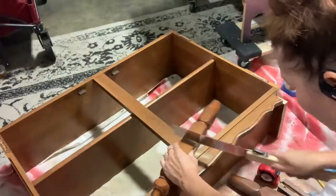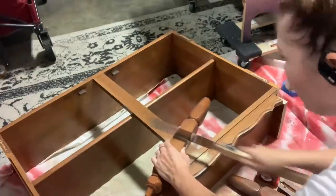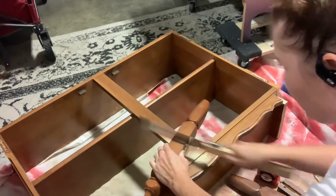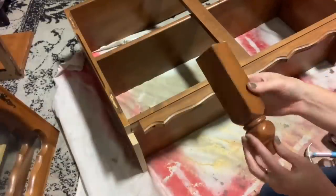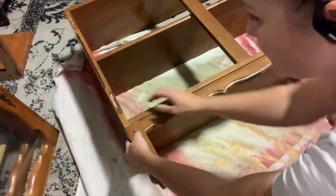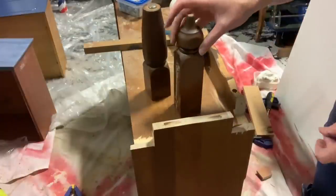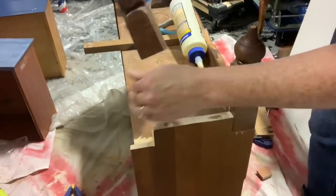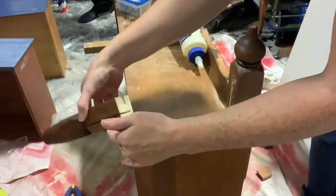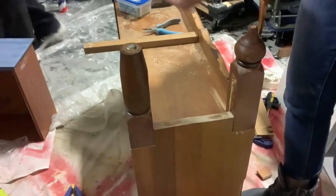When you're doing a pull saw, you do several strokes backwards — it's called a pull saw because it cuts on the pull. You do several strokes backwards and then it'll get your groove. Once you get your groove started, you can go through really quickly and you have a surprisingly straight cut. It's just miraculous. I'm just attaching these with glue and pocket holes.